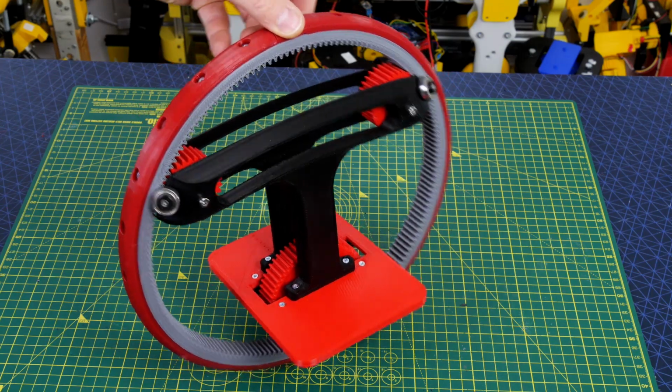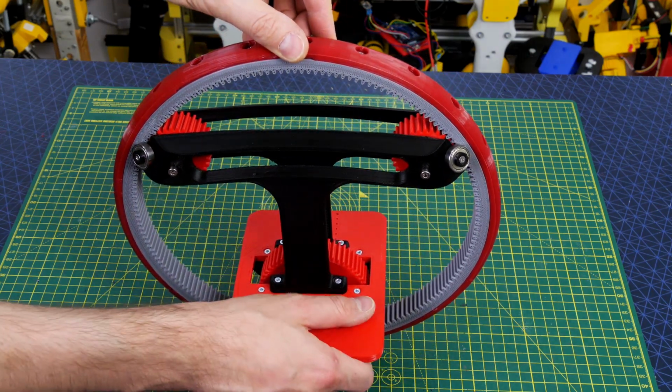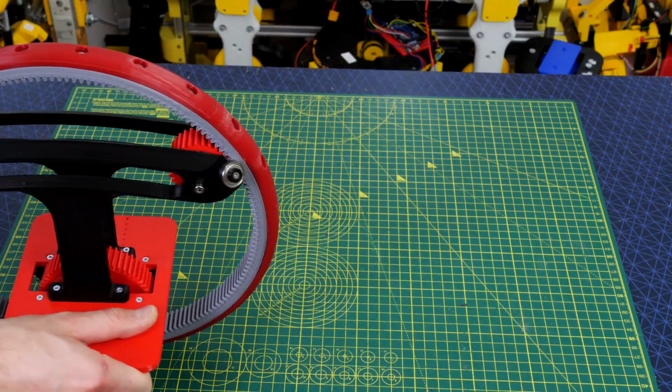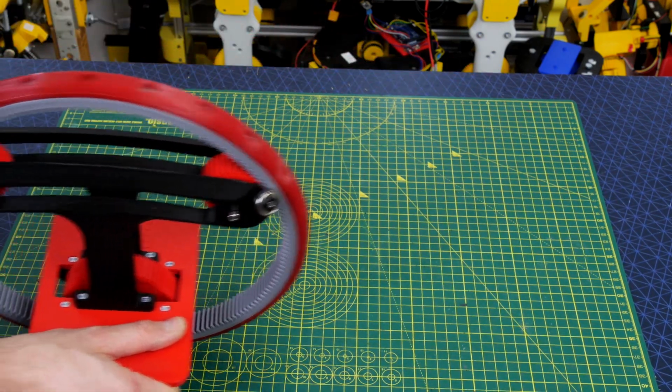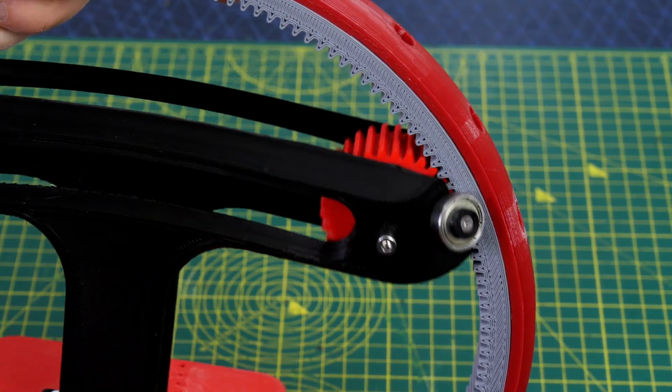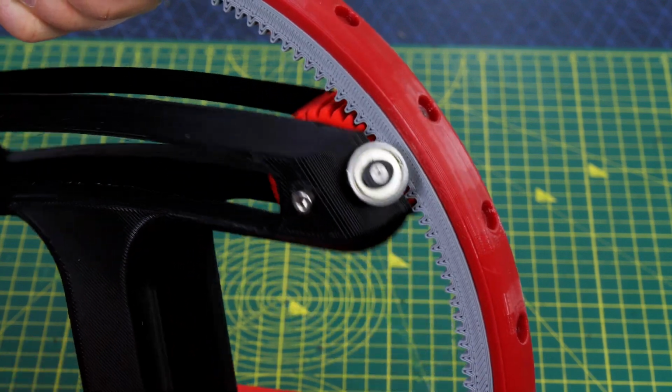I've repeated that arrangement in 2 other places at the top, and I've just got some idlers there which are again gears that lock into that outer wheel and 2 bearings on each one so that the whole mechanism stays in the middle. So that seems to align pretty well, and it runs pretty freely and keeps everything aligned.